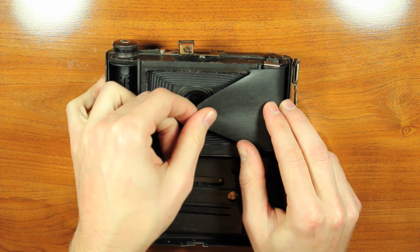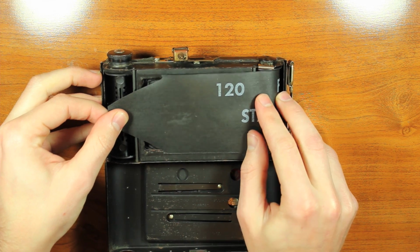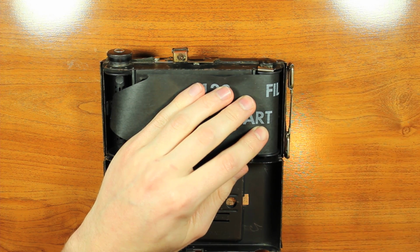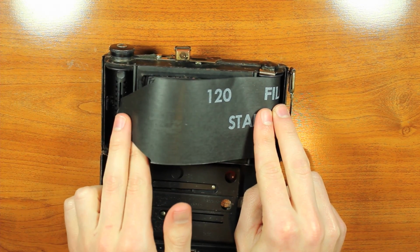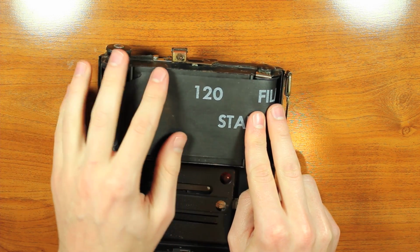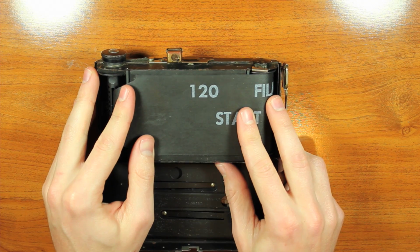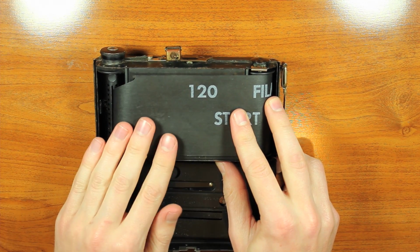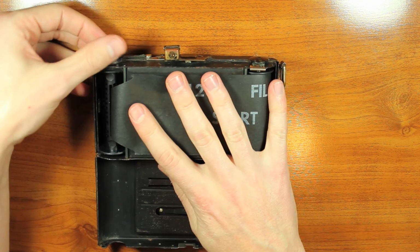So I'll just keep the pressure on this side as this part comes along. Something's come off on it. Anyway. And then we thread it into this part of the spool. This is only the second time I'm doing this, so I'm trying to be careful, I suppose. I hope I'm doing it right for anyone that might actually know what they're doing. And then I'll start winding it.